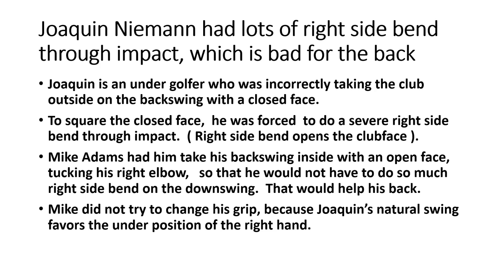Mike Adams had him take his backswing more inside with an open face, tucking his right elbow, so that he would not have to do so much right side bend on the downswing. That would help his back. Mike did not try to change his grip because Joaquin's natural swing favors the under position of the right hand.